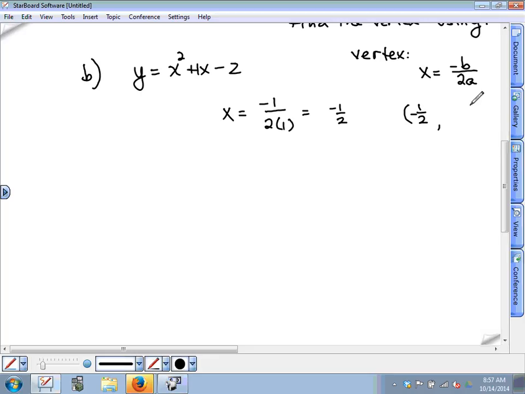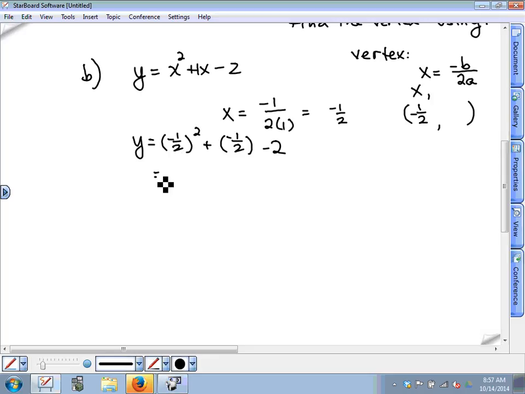Didn't I just say it like 5 seconds ago? Yeah, if we know what x equals, we got to plug that x value in to find what y equals. Yay, it's a fraction. Super happy, right? So let's try it. y equals negative 1/2 squared plus negative 1/2 minus 2. We're just plugging in negative 1/2 for all the x's. This is not beyond your guys' capabilities. You're certainly able to handle fractions.